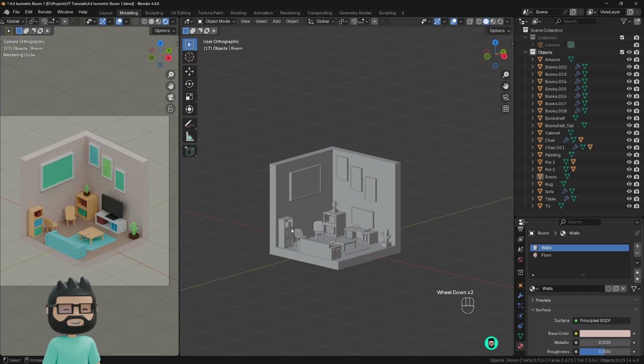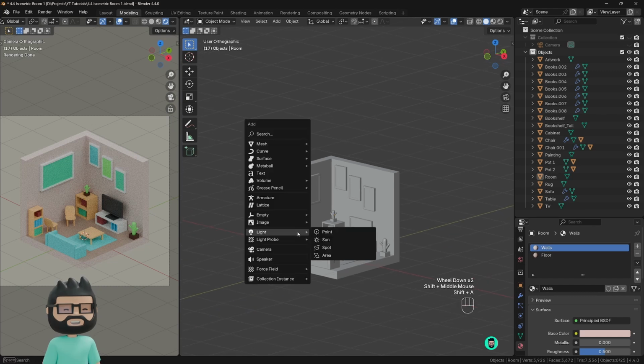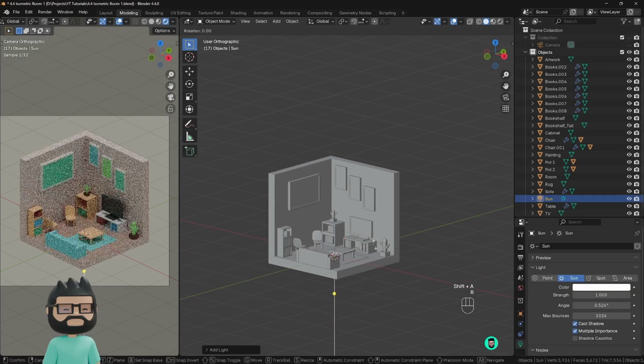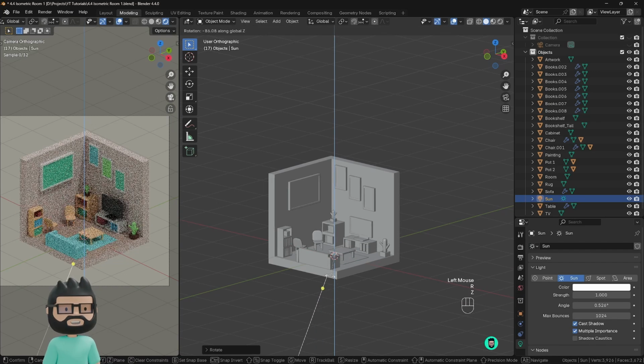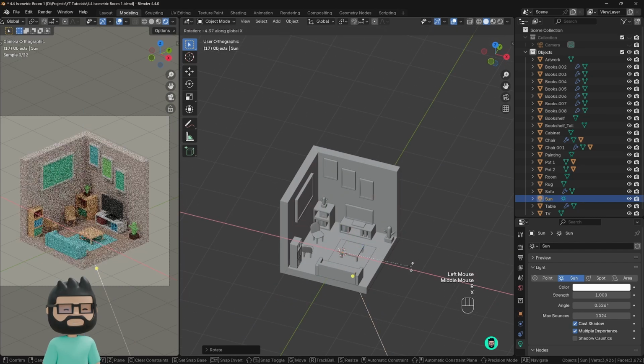So now that we have successfully renamed things, let's add a sun lamp. And let's rotate it a little to give a bit of interesting lighting, like this maybe.